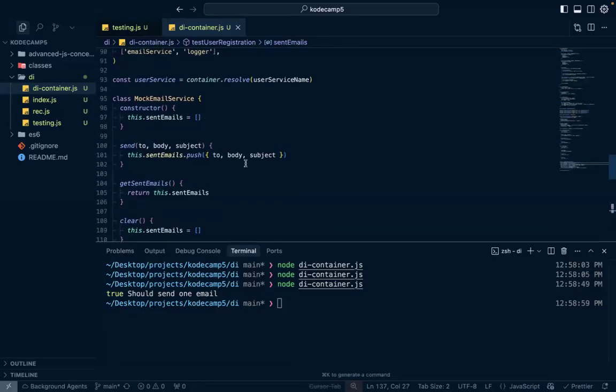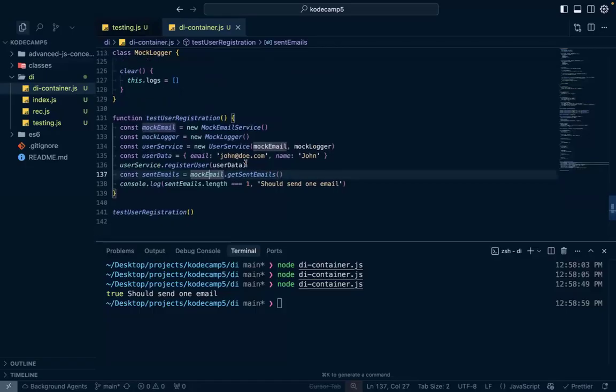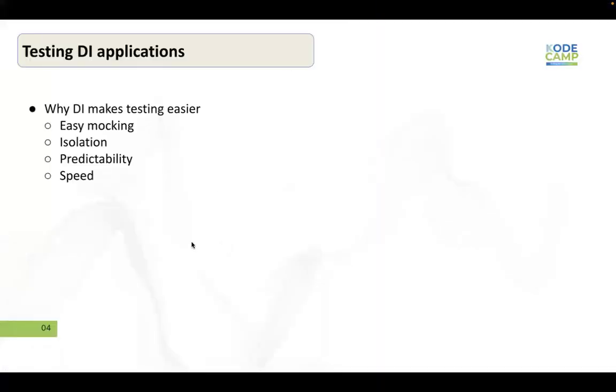What we are testing is not the mock logger. It's not the email service or the logger service. What we are testing is the user service, but it has other dependencies, which are the mock email and the mock logger. So all we need to do is to mock them and then pass them as dependencies. So we've mocked them and now they are working as expected and our test is actually passing. We are out of time, and if you have any questions, you can go ahead and ask.